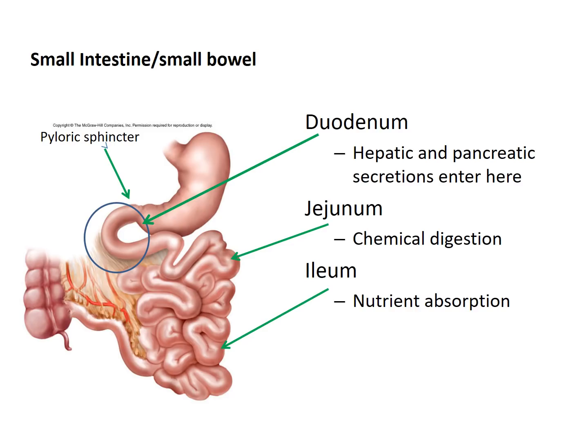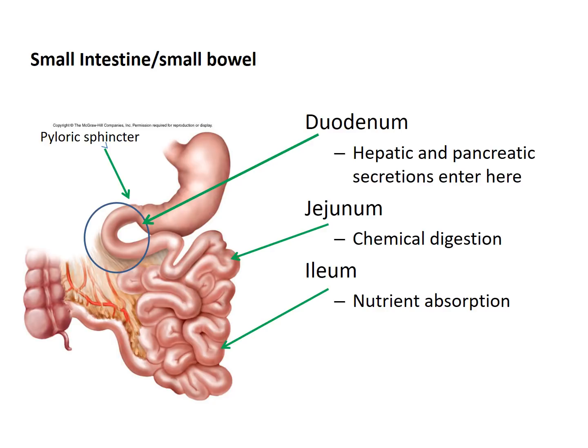All right, let's move on and keep moving through the GI tract now, and let's talk about the small intestine. So when we leave the stomach and go through the pyloric sphincter, we're in the first part of the intestine, that C loop. The C loop, or the duodenum, is where we're going to get secretions from the liver and from the pancreas. And those secretions, such as bile from the liver, and pancreatic fluid containing pancreatic enzymes, are going to be helpful in the chemical digestion process.